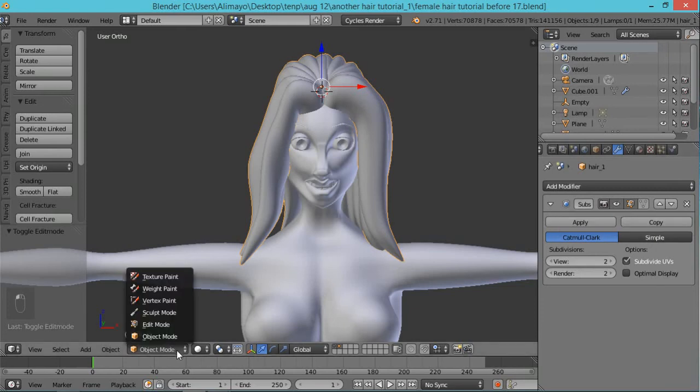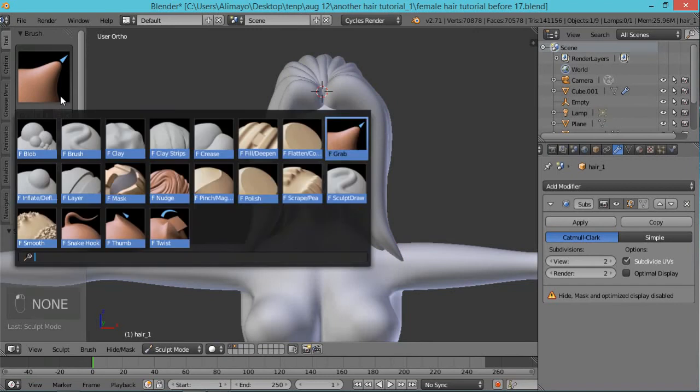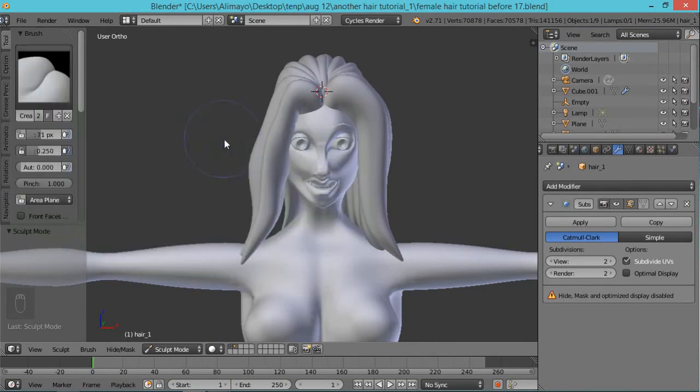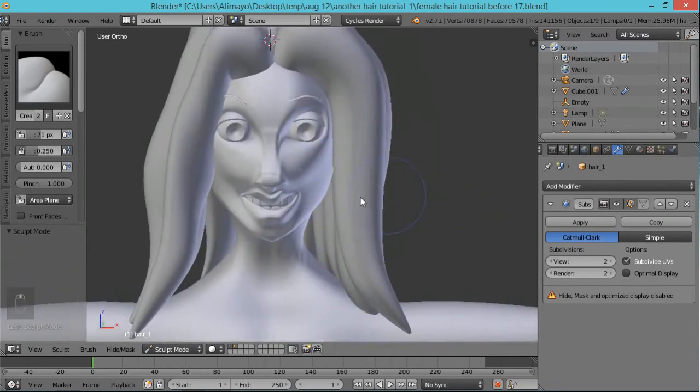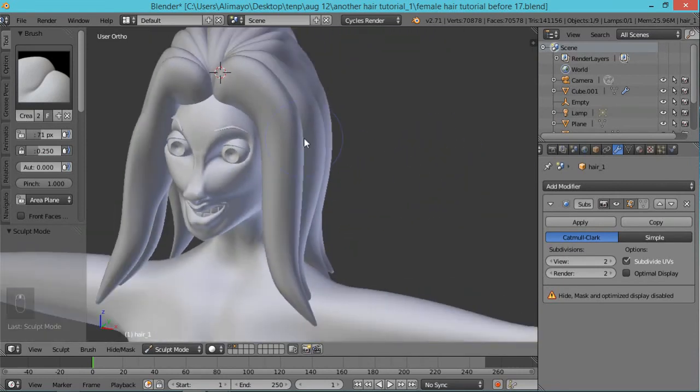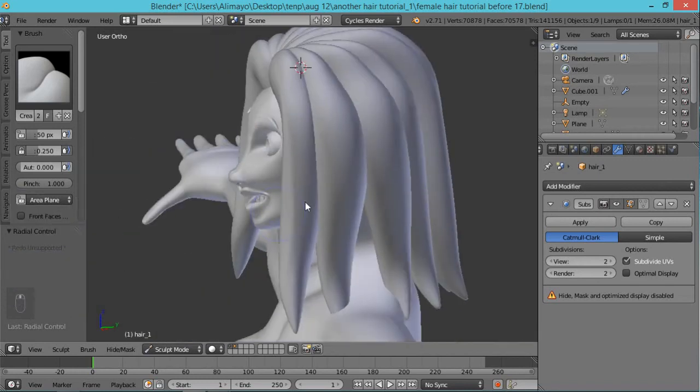Okay, we're going to go back into sculpt mode. My wife actually told me about this, and I like how it looks. It's using the Crease Tool. I'm going to hit F to scale and just push this in a little bit. With the Crease Tool, you just ride up and down, and it gives you a little bit of angularness to the hair that I like. You've got to be careful. See how it's affecting multiple things there, which is fine, but you definitely want to keep control.